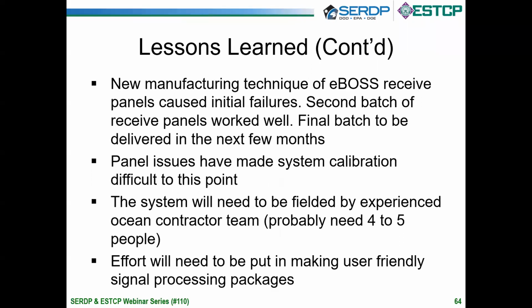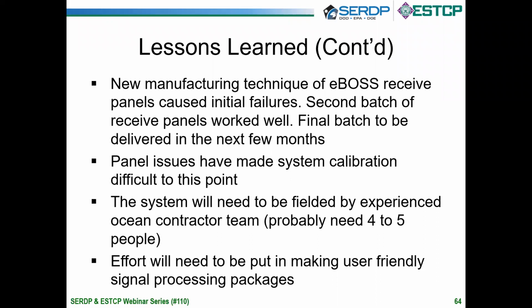The EBOS panels that we received to replace the ones that initially failed work nicely, and EdgeTech is actually preparing a new set to improve upon what we have on our current system. Because of when panels have arrived and when we can get them on our calibration facility, some of the data is good data, it's just not calibrated data. It allows us to at least see how the system's performing without worrying about absolute calibration.